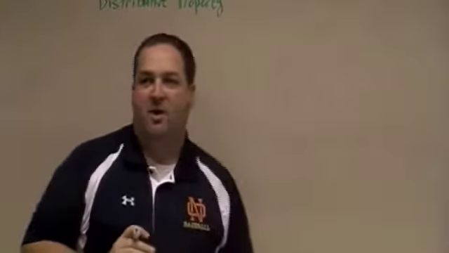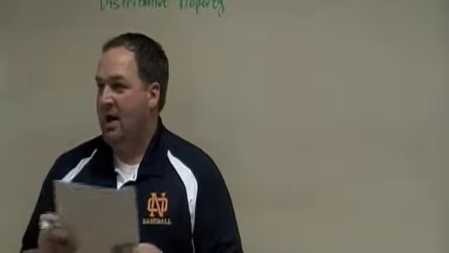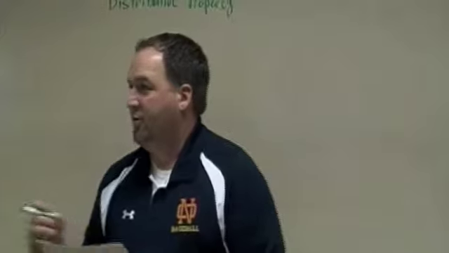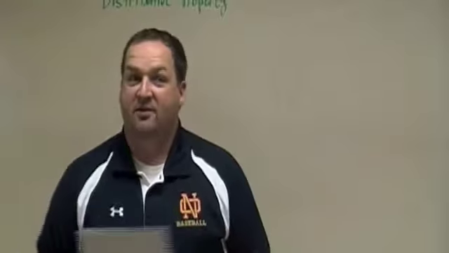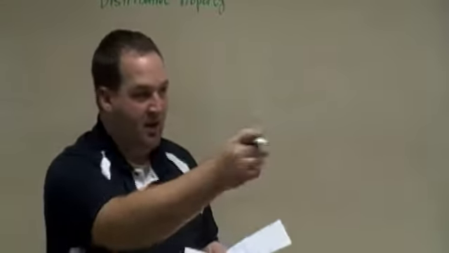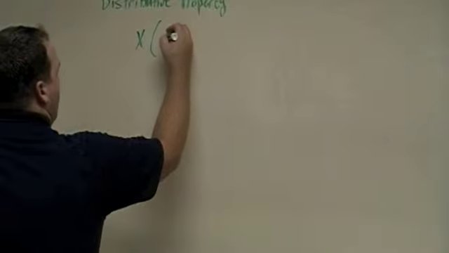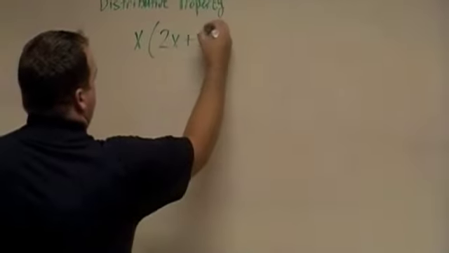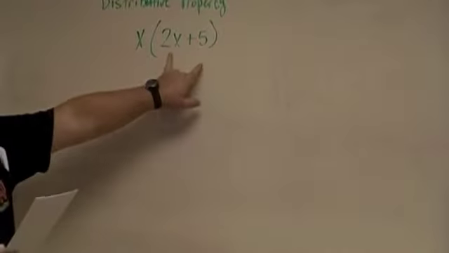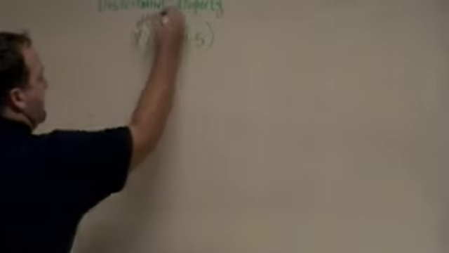We've talked about the distributive property a couple times already this semester. Just as I brought this graphic organizer to you, I distributed the papers. Everybody in the parentheses of this room received this paper. What was outside came in. Everybody got a copy. The distributive property states that if we have something like x times 2x plus 5, x is the paper that I'm bringing in the room. 2x plus 5 are waiting in the room, waiting on the paper to come in. Who gets it? Everybody does.